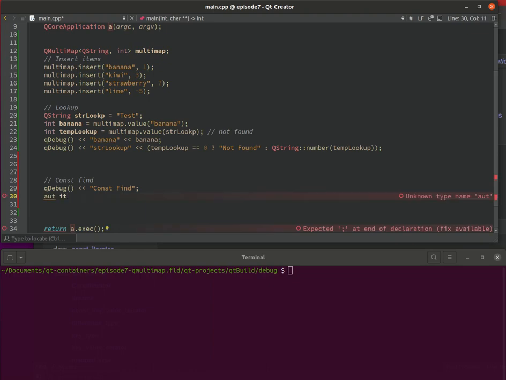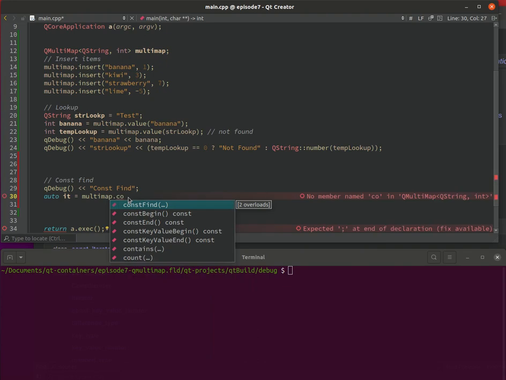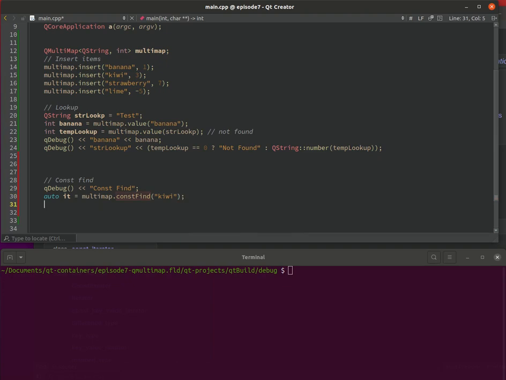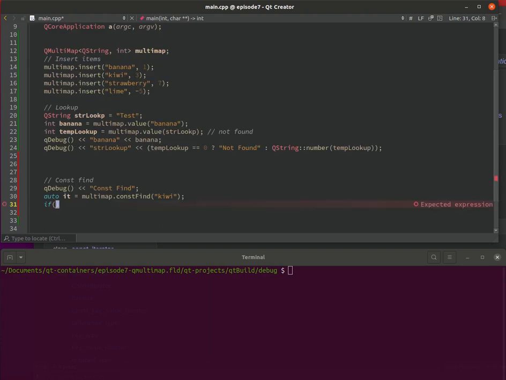So we'll make an auto iterator, and we'll set it to multimap dot const find, and what I want to find is kiwi. Beautiful. Then I want to check to see if the iterator is equal to the multimap end.